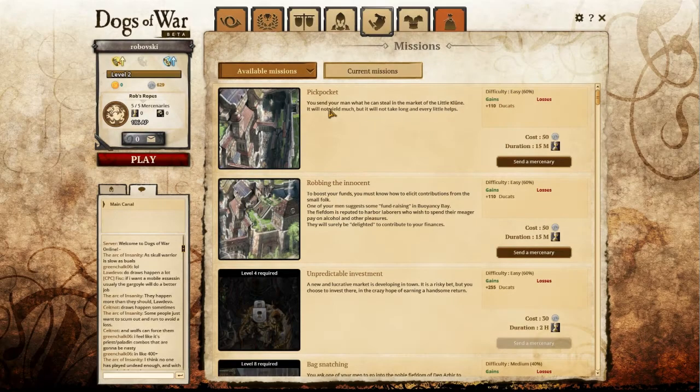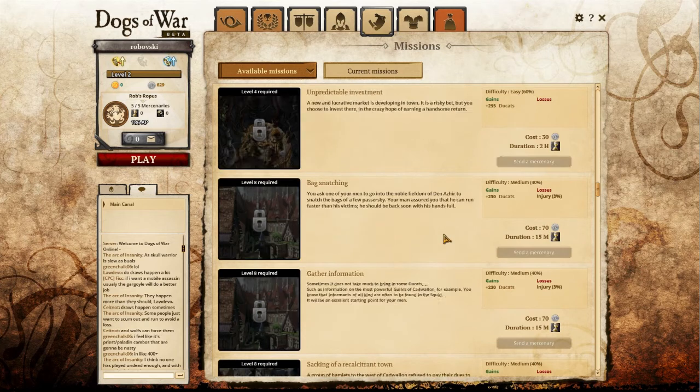What? Send your man what he can. You send your man what he can steal in the market. You have little clue. You will not yield much, but it will not take long, and every little helps. Robbing the innocent. To boost your funds, you must know how to elicit contributions from the small folk. One of your methods is just fundraising in Buoyancy Bay. The fiefdom is reputed to harbor laborers who wish to spend their meager pay on alcohol and other pleasures. They will surely be delighted to contribute to your fund. I'm a good person, aren't I?